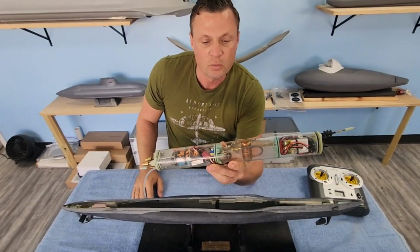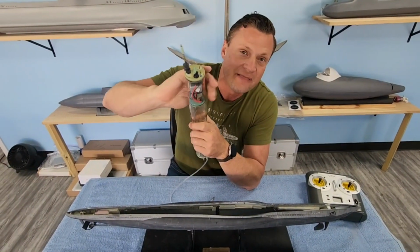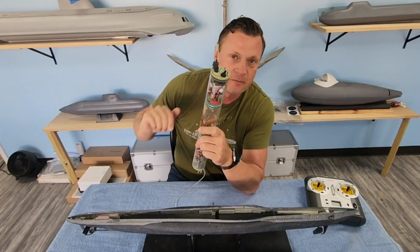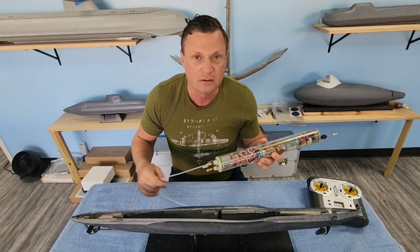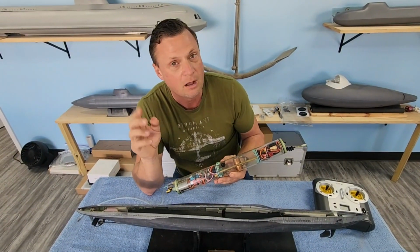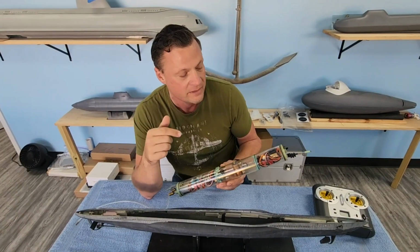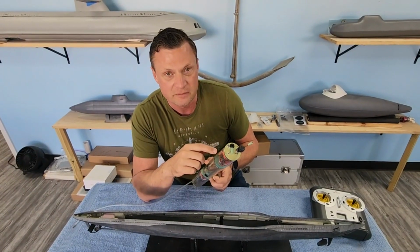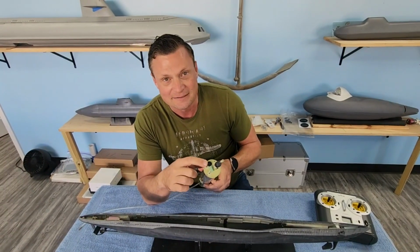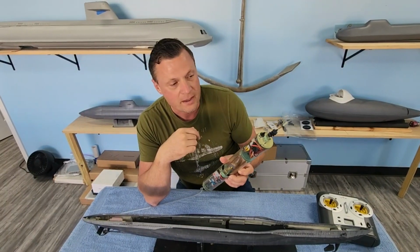I will note with this, one of the advantages of going with an actual mechanical switch is that you can actually leave that battery plugged in at all times, and that won't affect the charge on the battery, unlike something like an MM15 or one of our heavy duty or micro remote on-off switches. All of those drain a little bit of current as they listen for the signal to turn on and off. So if you leave those plugged in, they will slowly deplete the battery. However, as this is an actual physical disconnect between the battery and the rest of the cylinder, you can just leave it plugged in all the time.